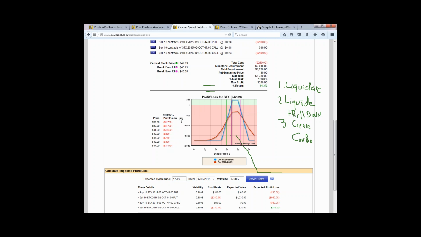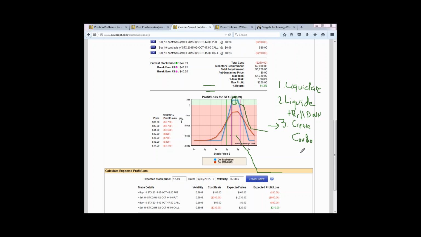The only time you really want to do management number 3, creating a condor, is if you've been in the position for 10 days, or you only have 10, 15 days left to expiration, and since you've been in the position, the stock has stayed right around where it was. So when I sold the 44 put and bought the 42, if STX was still around 45 or 45.50 right now, I may look to sell the 46 call and buy the 48 to complete an iron condor, because it looks like the stock's going to stagnate between those ranges for the next 16 days or so, or 7 days in this case. But as a repair, if it's already dropped below the short put strike price, that is not a good idea.